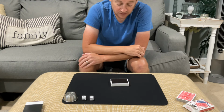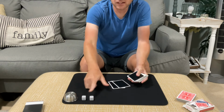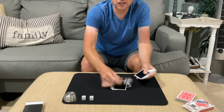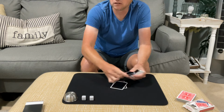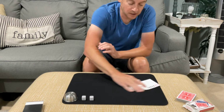It's a lot quicker than the original, where you had to deal down in the pack to this secret number. So if the number was 22, you would deal 22 cards to the table, put them back on top, and then you would deal to the pin code. Okay? So it was a ton of dealing. I hope this is an improvement.